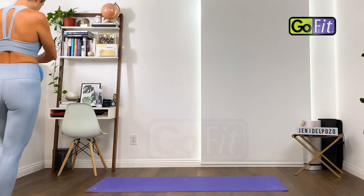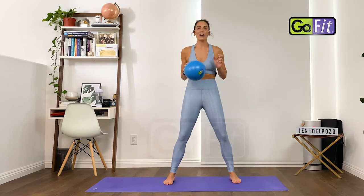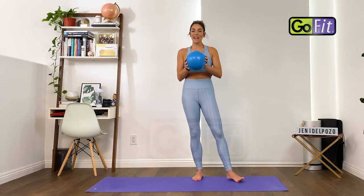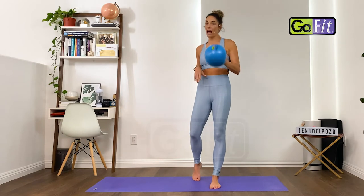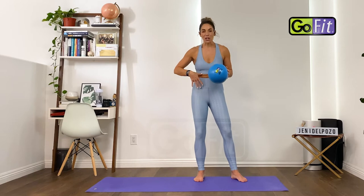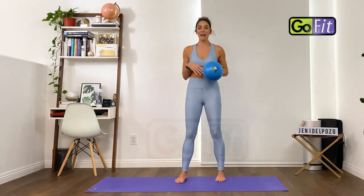What is up, GoFit! I'm Jenny Del Pozo and I'm so excited to be here today. I want to give you a full-on core light-up, fire-it-off workout. Go ahead and grab your GoFit ab ball — it will give you so much more to really focus on and work that core. This is going to be a quick timed core crunch workout. All you need is your mat — I have my Summit mat out — grab your ab ball, have some water nearby, and let's get started.